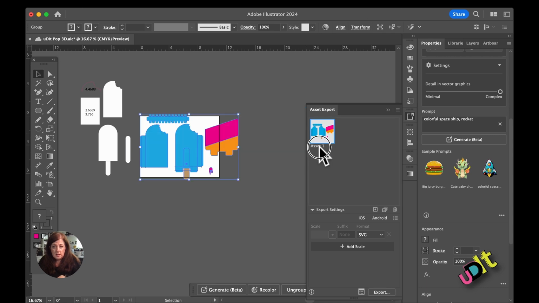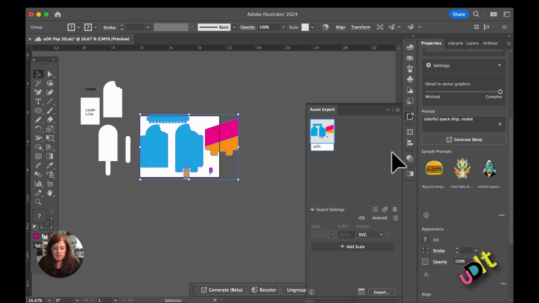And there it is. I would get into the habit of actually naming these too. So if you double click on it, you can find things better. Plus, if you do multiple projects, it'll always start out with Asset 1. So if you have Asset 1 for this project and Asset 1 for the next project, you'll maybe end up overwriting what you need.